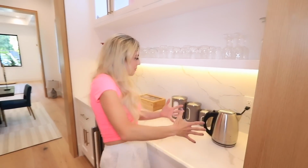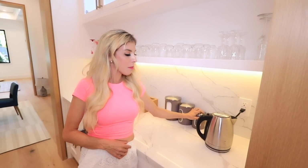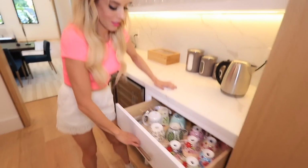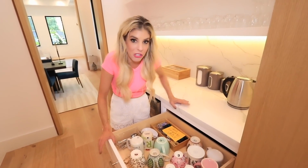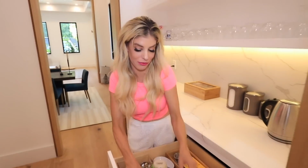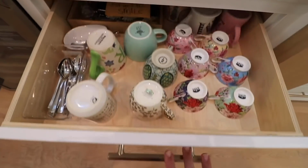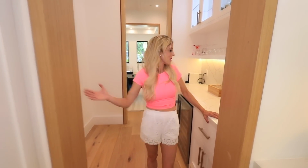This is like an extension of the kitchen, and we have wine glasses, we have sugar in the raw, tea packets, and this. I make hot water every morning and tea. This is like my obsession. I love tea so much. My favorite tea is PG Tips. It's a British tea. All of these are like my favorite teacups. I like to collect them. I think they're so cute. I gave up coffee, but like I'm not a quitter. My friend Hart gave me this one. I love drinking out of them and stuff. So this is what I use the most. This is like my little area, especially because I don't cook that much. My husband does more because he's good at it and he loves to do it, so yeah.